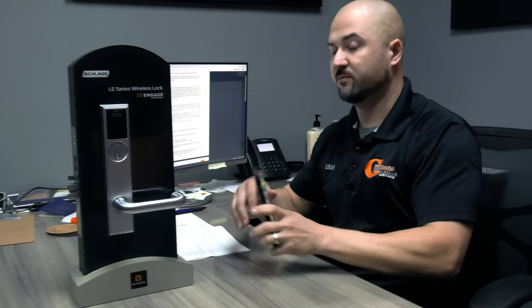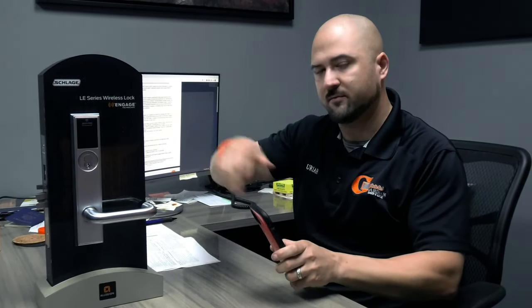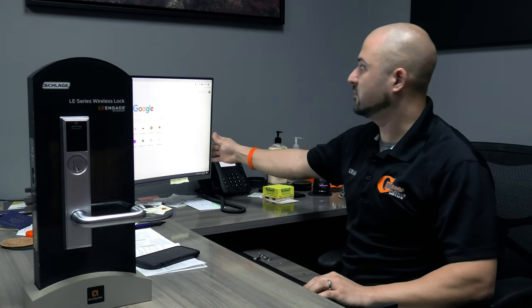So what happens when it's blue, by the way, real quick, let me tell you this. If you have it on Wi-Fi, it'll push the updates to it right away. If you have it on Bluetooth only, you're going to have to go to the device and basically sync and shoot all your data up to the lock. So let me close the app real quick.